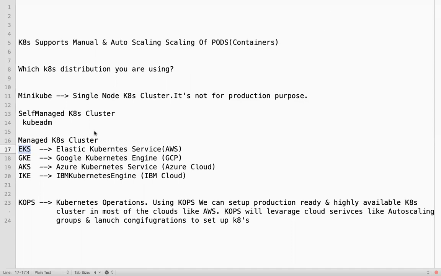So we don't have an option. We can go for self-managed. We can manage the cluster self-managed.